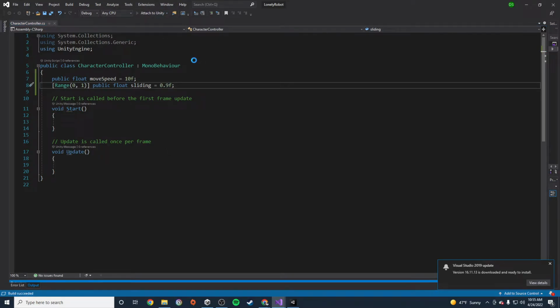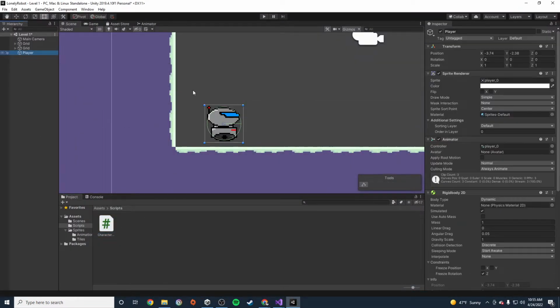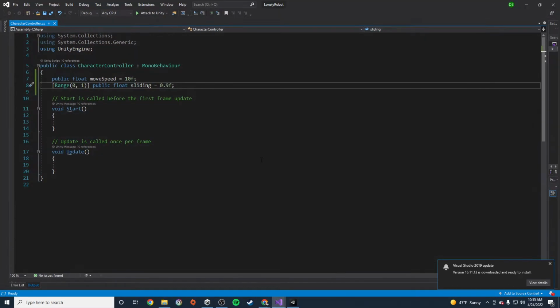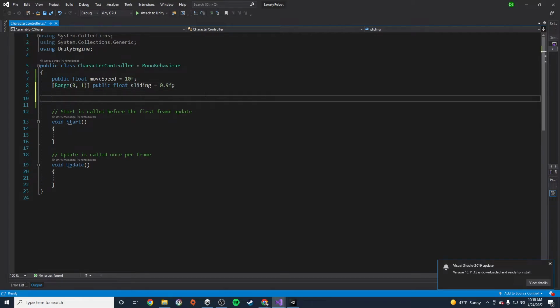Now if I were to go into Unity, let's save this and click on our player object here. Notice that down here I have a sliding bar that I can slide back and forth. This will help us to fine-tune the amount of sliding we want after we've stopped running. So this is going to help us fine-tune the feel of our running and make it a little bit more useful for user feedback. Okay, and I think that's really all we're going to need in terms of movement variables.